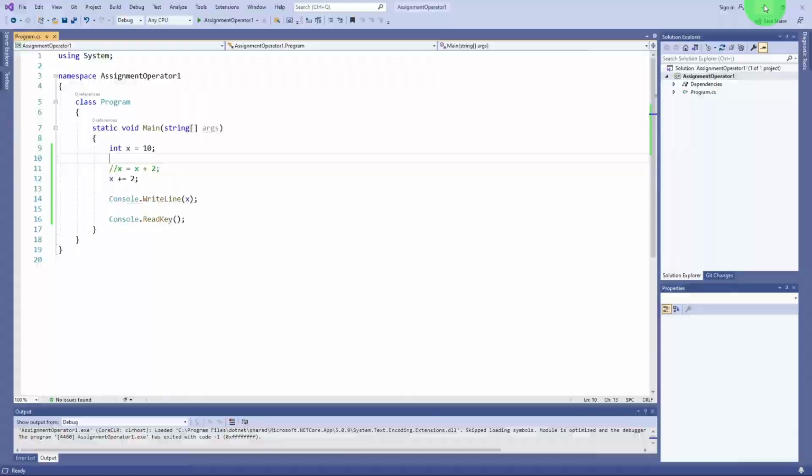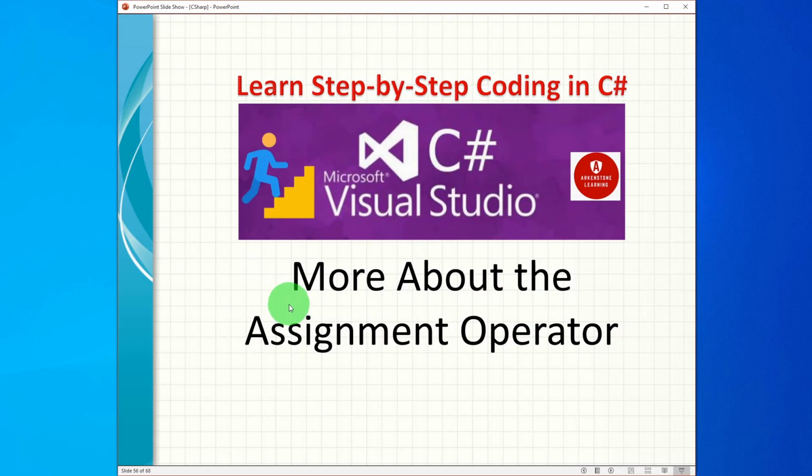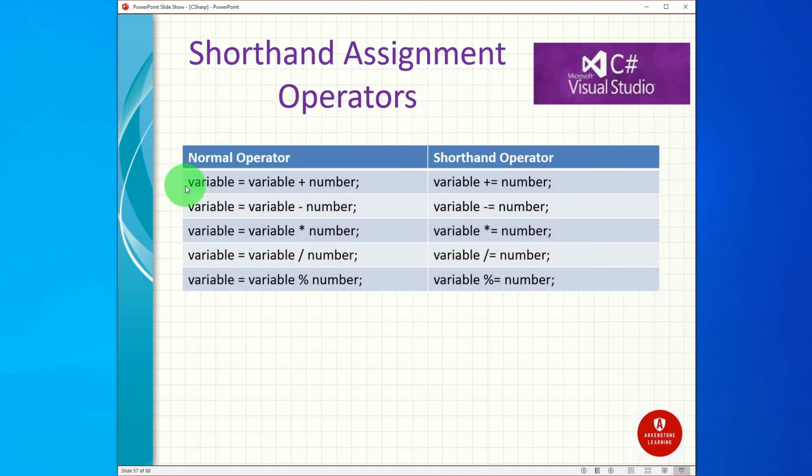You can use this notation to combine any arithmetic operator with the assignment operator. So if I go back to my PowerPoint again, this is the statement using normal operator, and this is the shorthand version of it. If there is a statement like variable equal to variable plus number, you can simply write it as variable plus equal to number.